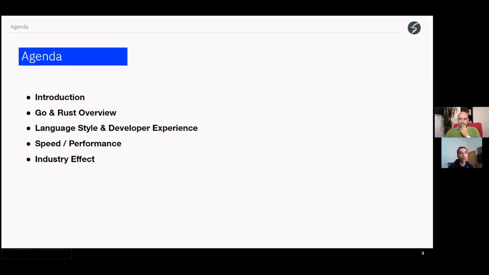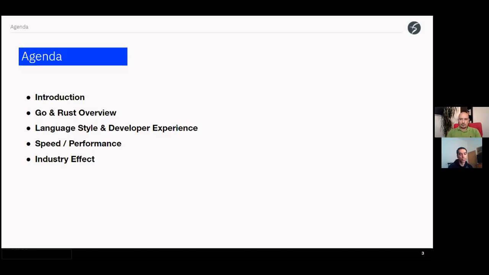We're going to see a brief introduction of both languages, a bit of history, and an overview of the features of each language. Then we dive into the developer experience of working with these languages: the programming styles they follow, the principal designs behind each, the toolchain each offers for building applications, and speed and performance.